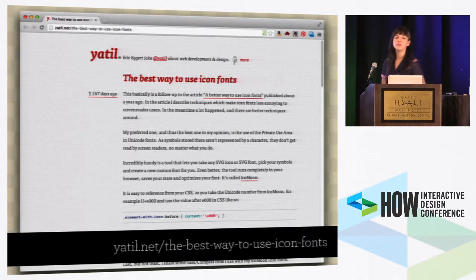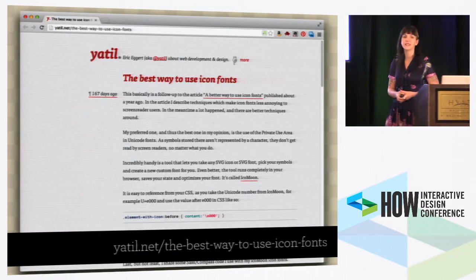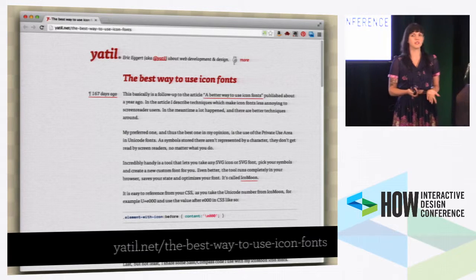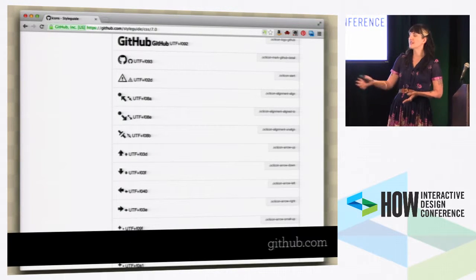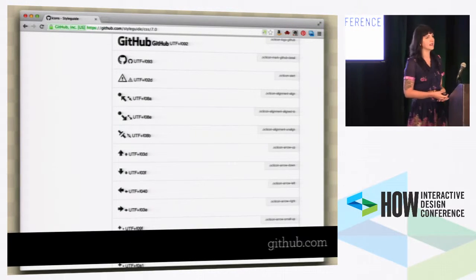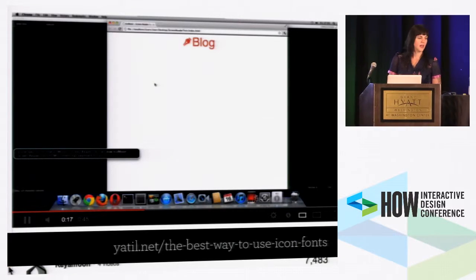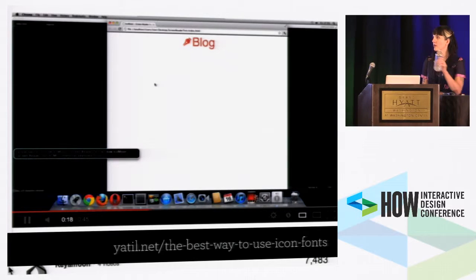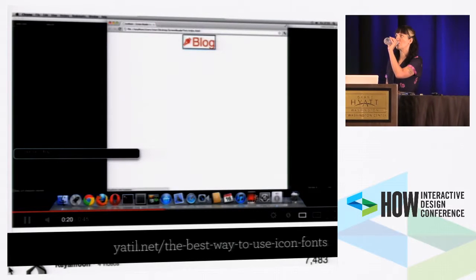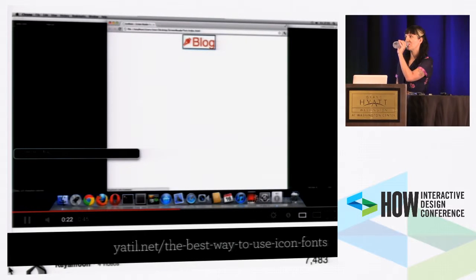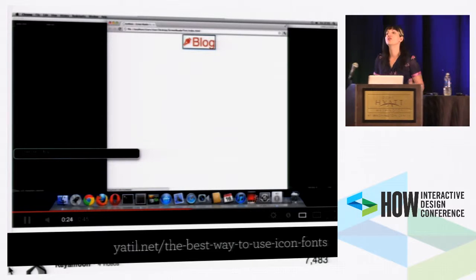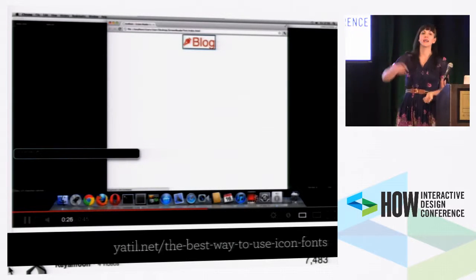You can also use private use area in Unicode, which doesn't correspond to any semantic elements, which means that we can use that as well, which is something that GitHub is using on their Octicons font face. And you can see here that that will not be read. Visit link, blog. And so using that aria-hidden stopped that icon from being read.